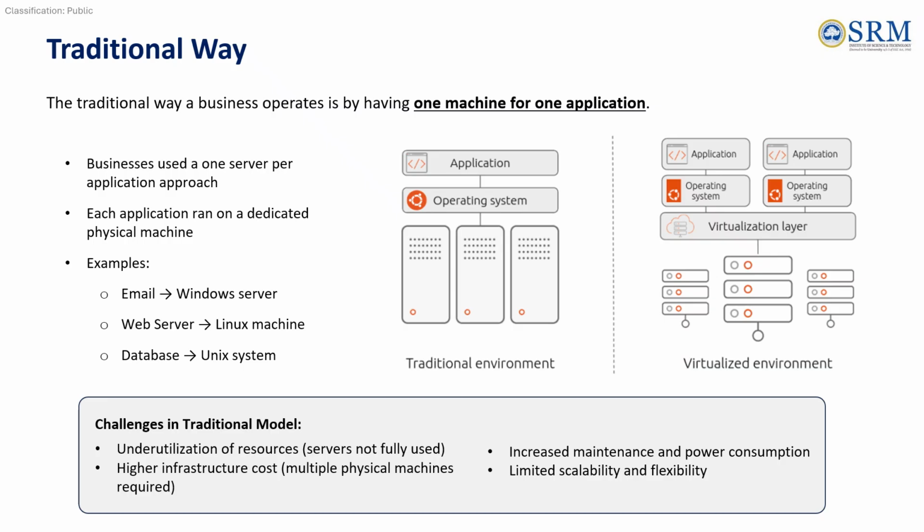At first, this method looked simple and organized, but in reality, many servers were not fully utilized. Most of the time, the systems used only a small portion of their processing power while still consuming electricity, storage space, and maintenance cost. It is similar to using one entire classroom for just one student. Even though the room has many benches and facilities, most of the resources remain unused. In the same way, traditional server usage resulted in poor resource utilization and higher infrastructure expenses.